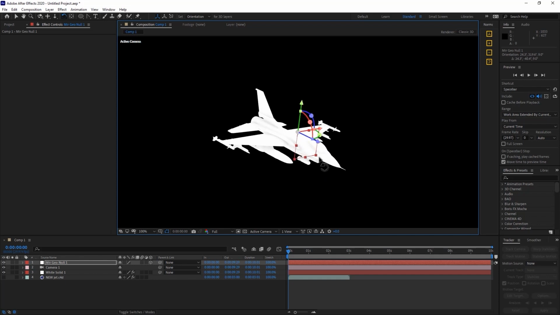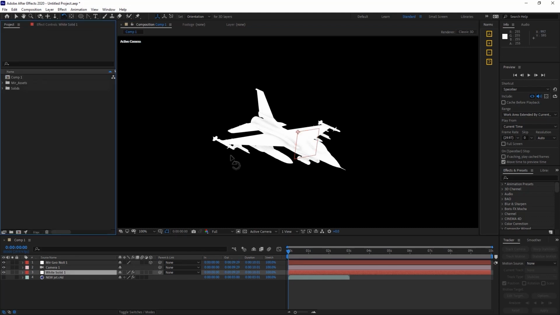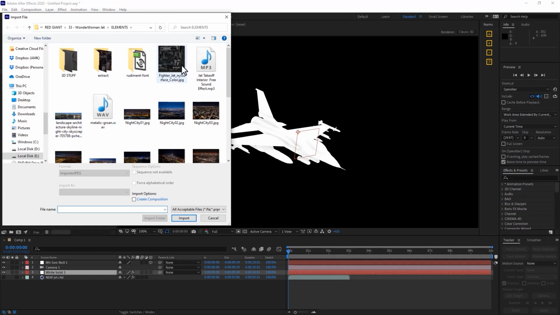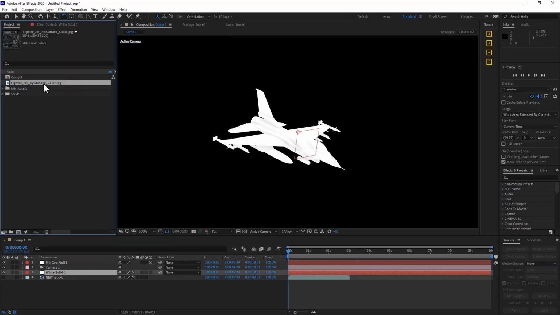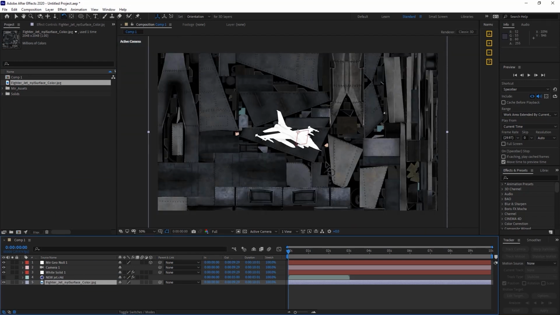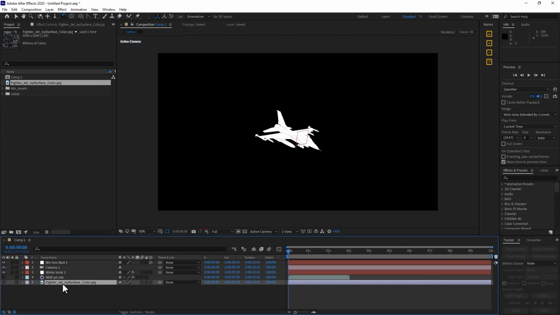Now, when Mirror starts out, it has this default white texture with a little bit of ambient occlusion. But if you wanted to, you could go over here and import that fighter jet texture that we just created, drag it down here as its own layer within the comp, which I can now hide.